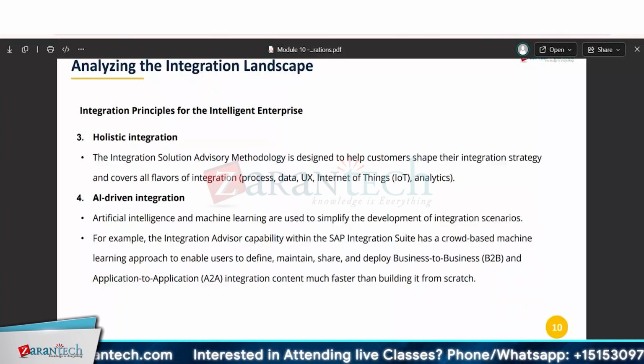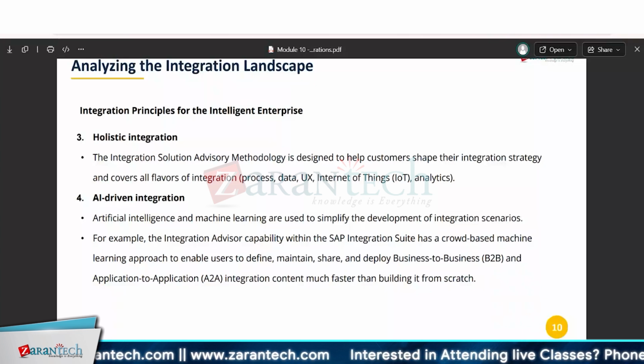And the fourth one is AI-driven integration. Here, artificial intelligence and machine learning are used to simplify the development of integration scenarios. For example, the Integration Advisor capability within the SAP Integration Suite uses a crowd-based machine learning approach to enable users to define, maintain, share, and deploy business-to-business and application-to-application integration content much faster than building it from scratch.